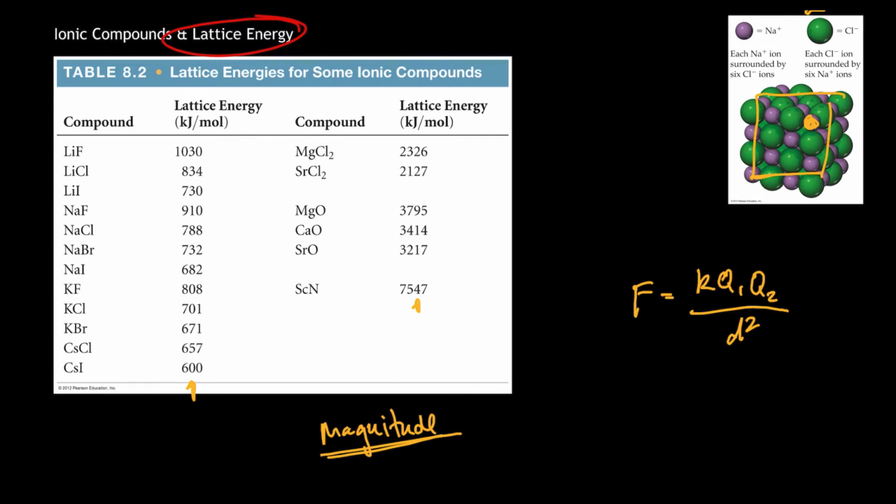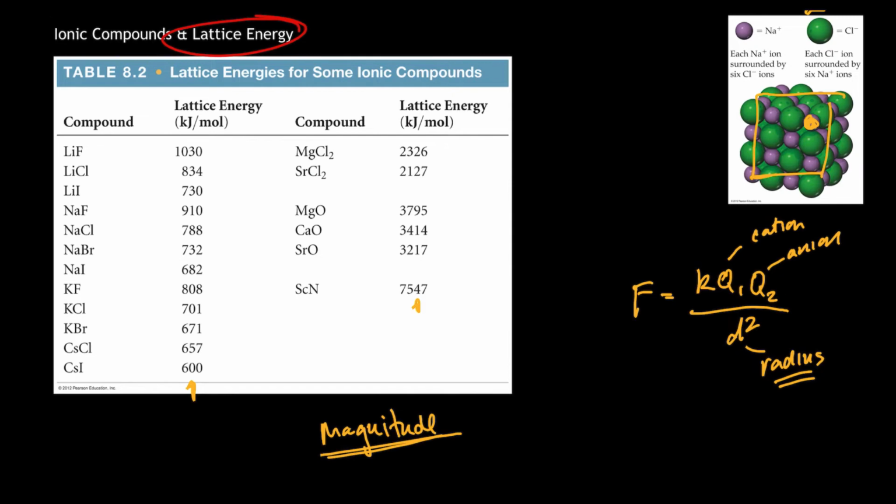Now, when we talk about Q1, Q2 here, we can talk about our cation and our anion's charge, right? And this would be the distance between those, which basically ties to what property? Right, this ties to radius. Ions that have larger radii are going to have larger distances between my two charge centers, and smaller radii will lead to a smaller distance between my charge centers, which then explains all the lattice energy trends that we see.